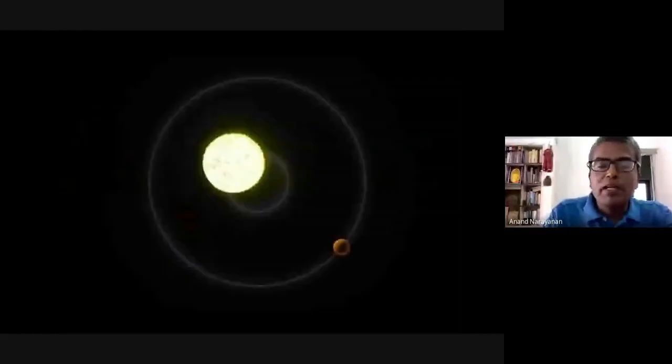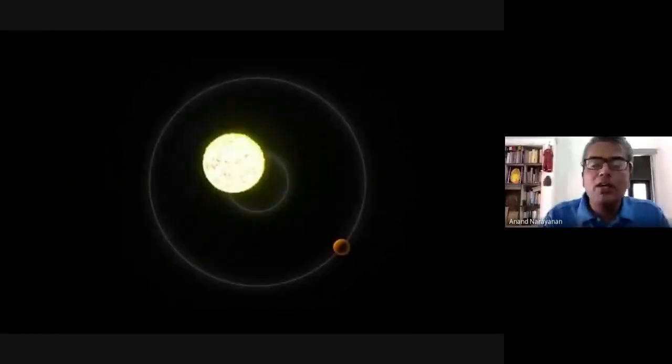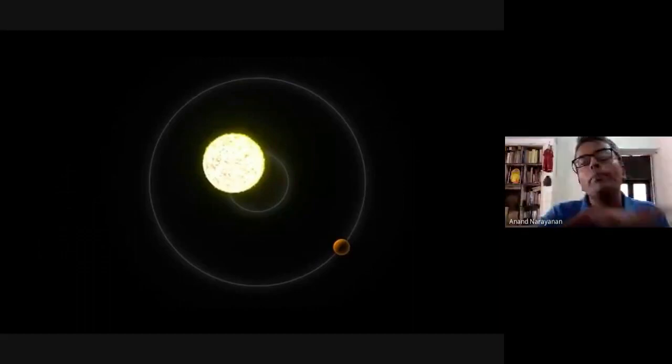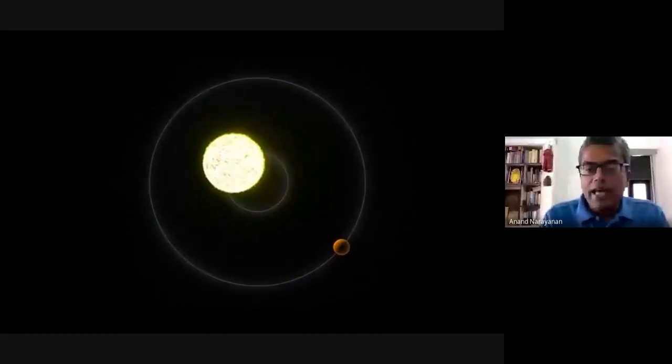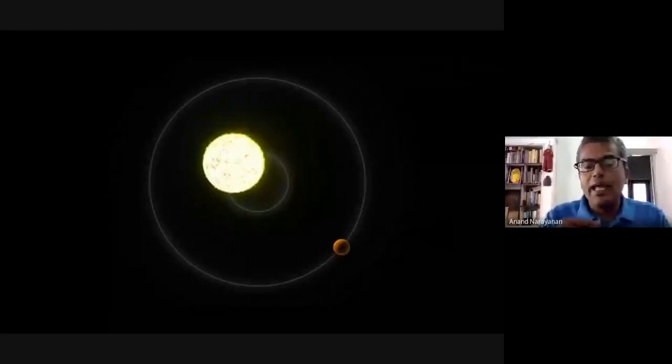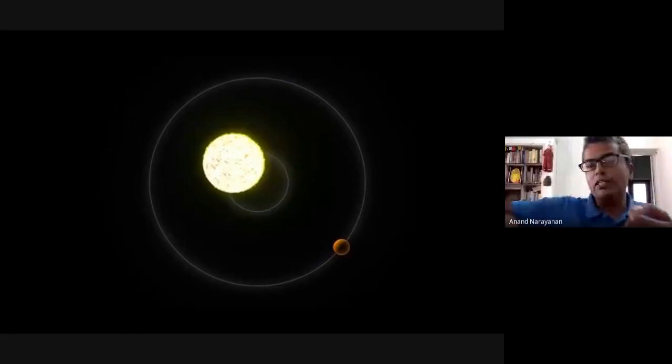Now, why is this important? The reason why this is important is because we know that the force that keeps a planet in its orbit around a star is the force of gravity. That's what keeps a planet in its orbit around a star. Now, gravity is a mutual force. What that means is the force of gravity that the planet experiences will be the same force that the planet will be exerting on the star. With the result that as the planet goes around the star, the planet will be tugging, pulling the star as the planet orbits around the system.